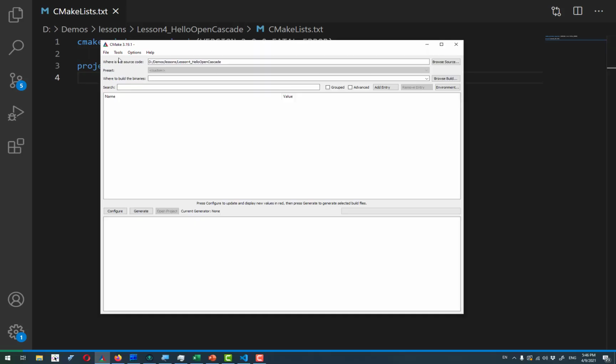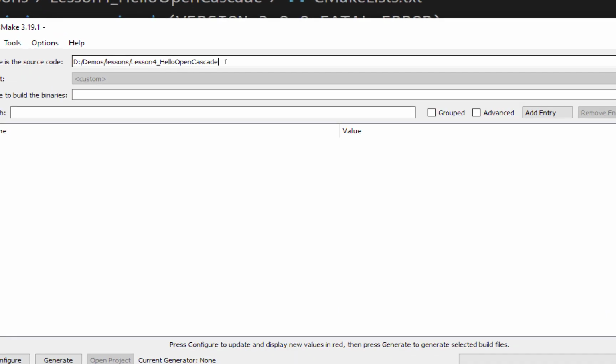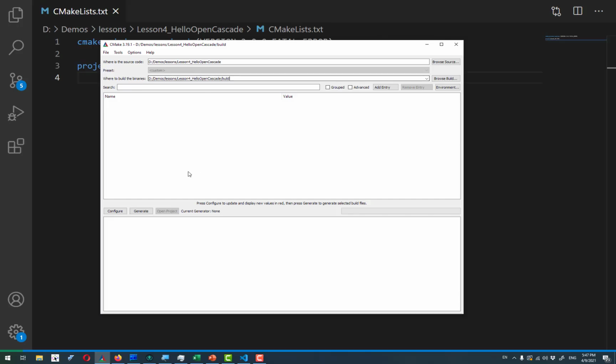You see that I am running CMake 3.19.1, and here I need to do a couple of things. As usual, I have to specify the source folder, which is a folder which basically contains this CMakeLists.txt, and then I also have to specify the binaries directory, which is going to contain the generated Visual Studio solution and project. In my case, why not just make a subdirectory like build. And here we go, we can click configure. CMake will ask if you want it to create a directory for us, so why not?